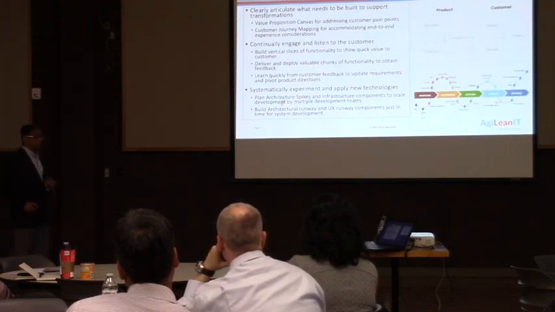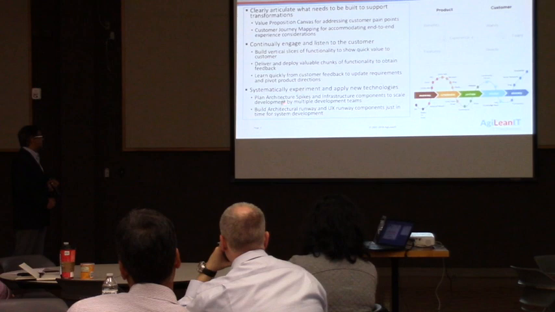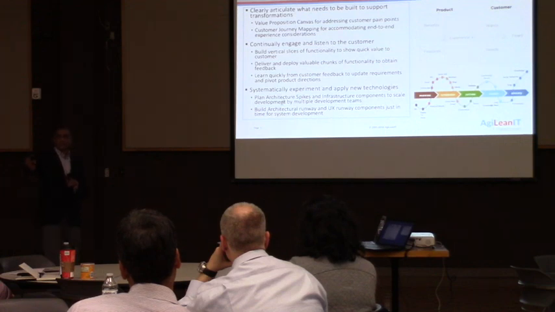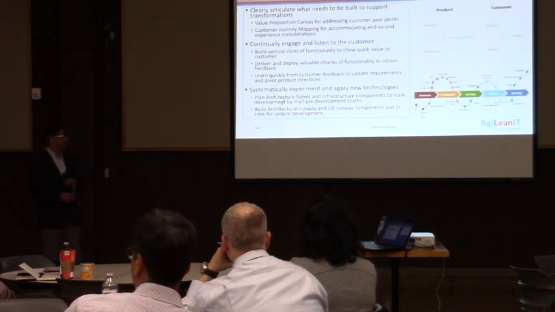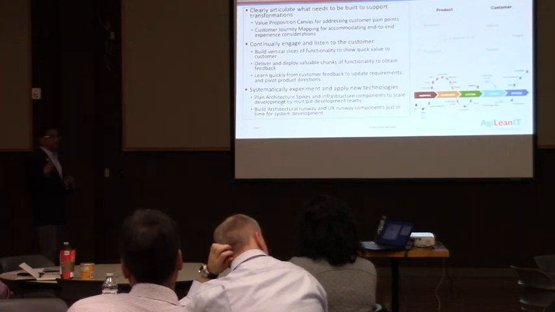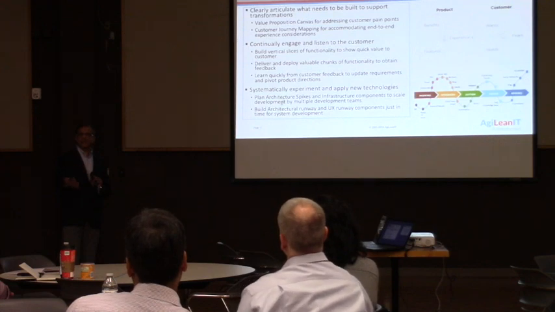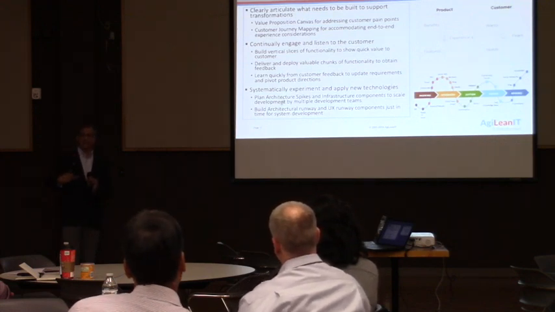And of course, when we are applying new technologies, that's another important thing that we do in embracing Agile, is to build architecture spikes and infrastructure components so that you can get the features to the market quickly. We cannot spend a lot of time in building just infrastructure and architecture. We need to create a runway so that you can simultaneously or very soon start building the features on that runway, right? That's the architectural runway. And the UX runway, you define your UX capabilities, and then immediately following in a sprint or two later, you have the capability developed as well.